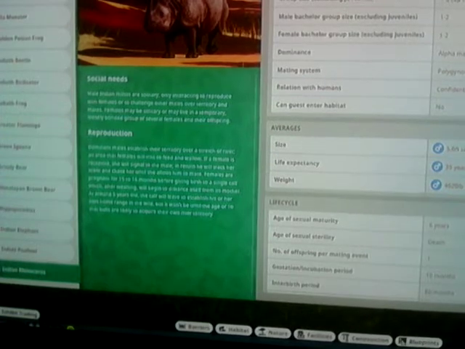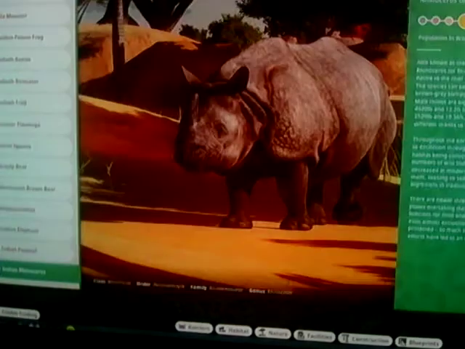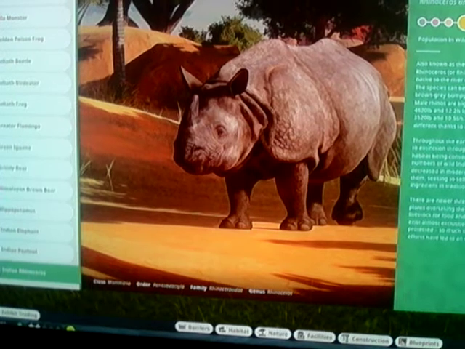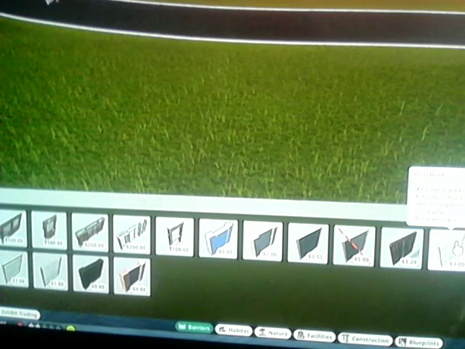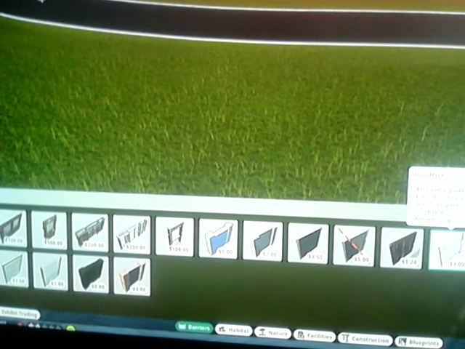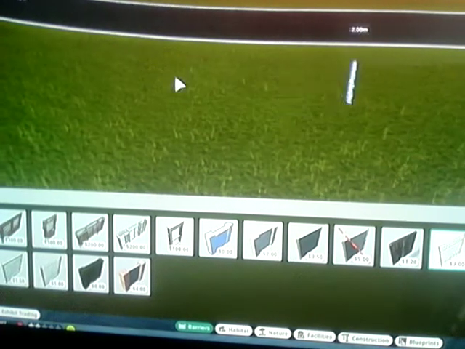Okay, so we're gonna do Indian rhinoceros. Grade 4. So, barriers. Do steel mesh. It's gonna be across from the hippos.